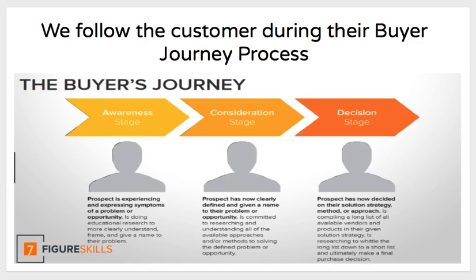And our buyer journey basically is something every company that is relevant in the world understands, which is that most buyers, when they think about buying a product, go through these stages, right? And there's the awareness stage, right? This is basically the part where there's an experience of symptoms of problems or a need for something. So this is the part where they start educating themselves and they start clearly understanding that there may be something they want. So if you're selling electric bikes, the problem could be that I'm tired of riding a bike uphill. It's a pain in the butt. Maybe I need something better. I heard of these electric bikes out there. That's the awareness stage, right?